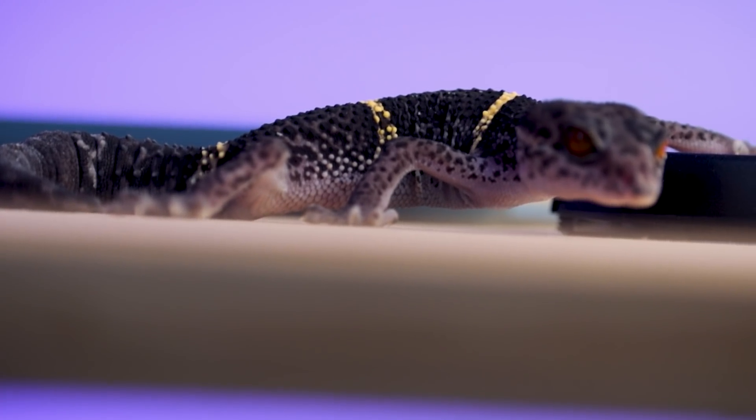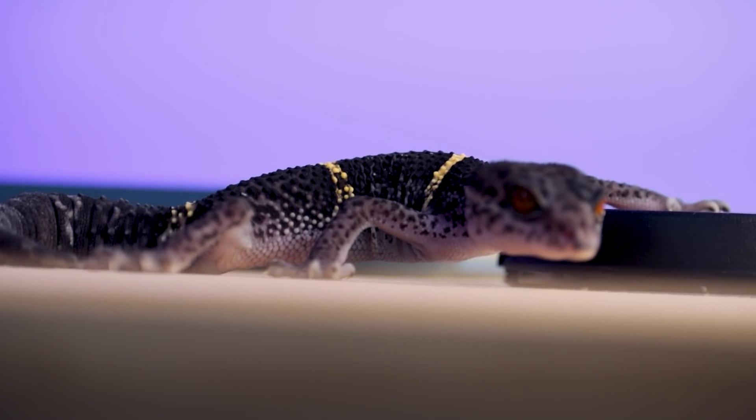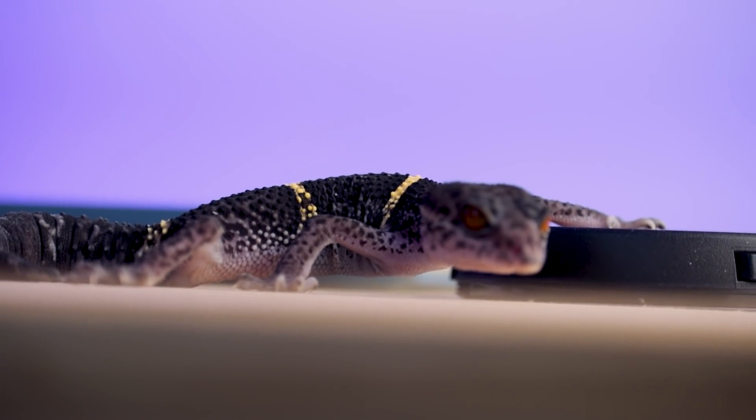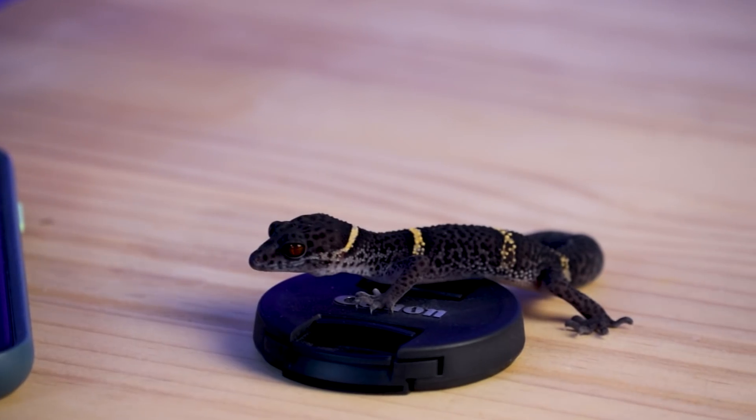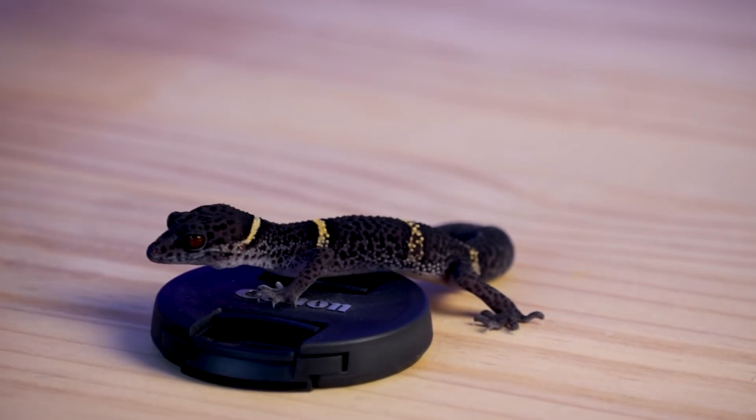The reason I think these guys are going to be so awesome is because they are so similar to two species of geckos that are already super popular, and these guys have one key difference that I think is going to make them even more popular than leopard geckos and African fat tails eventually. This crepuscular animal from the south of China only gets to eight or nine inches — very similar to their counterparts, African fat tails and leopard geckos.